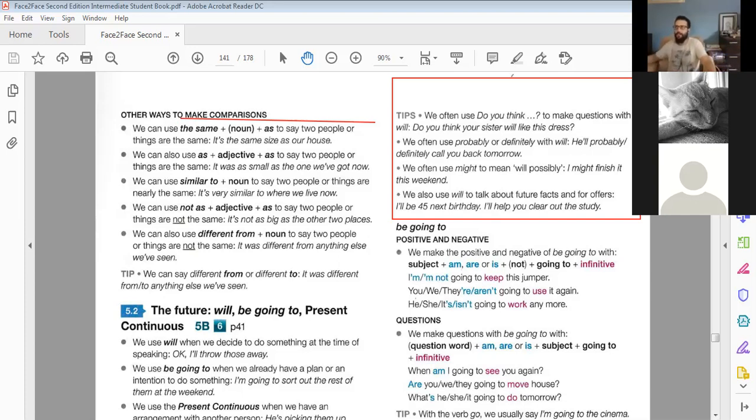Maybe it's better if you say it like this. If you say will: "Do you think he'll join us?" Maybe it's a little better. Because if you want to ask with going, "is he going to join us?" there's a big difference between both questions, by the way. If you say, "do you think he'll join us?" here your question is softer.